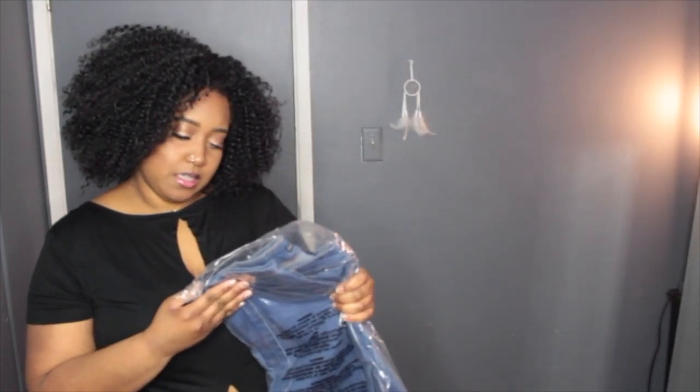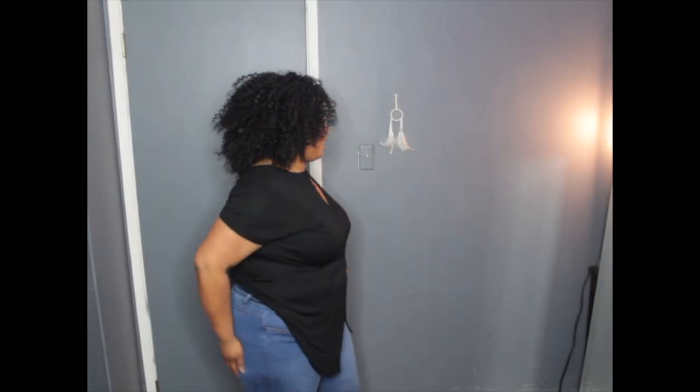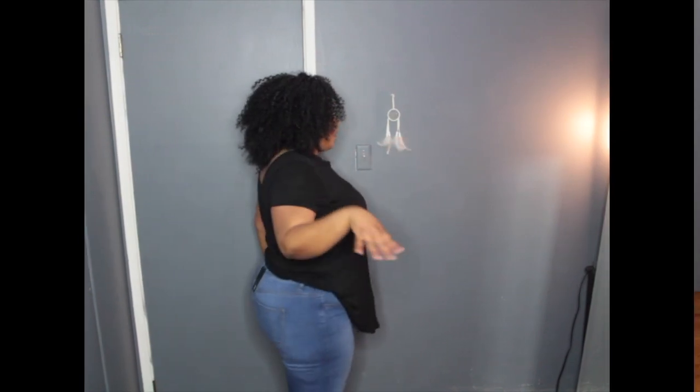Next up are the classic mid-rise skinny jeans. Again, in the 3X. I'm pretty sure I sized up in all of them. That first pair had a lot of stretch to it, but it's still awkward. The pocket just made it extremely awkward. I like these. Oh, I like these. I do feel like they'll stretch out a little bit more, so I kind of could have sized down, but I just throw them in the dryer. Whatever.